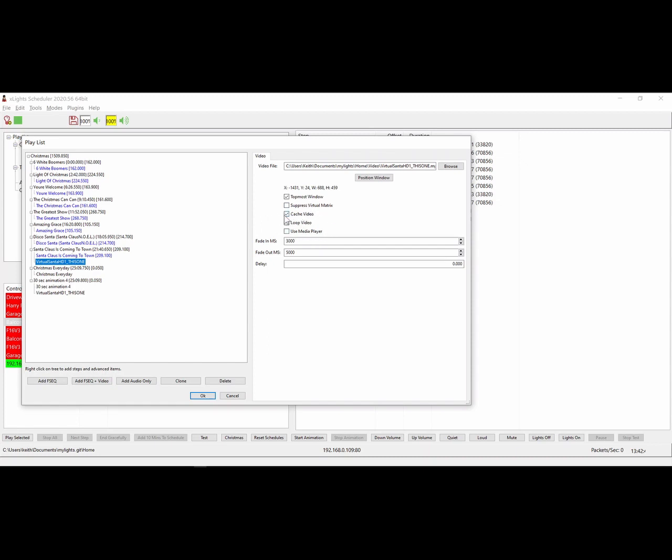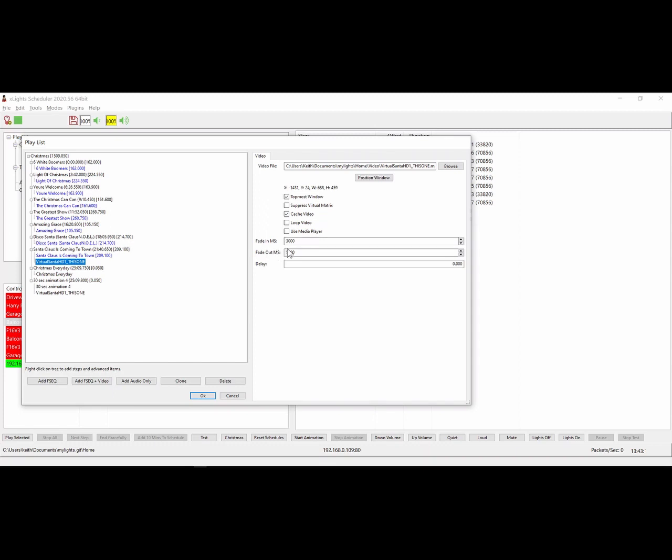If you use the native media player, which is what this one here is, xSchedule doesn't actually do all the video parsing. It actually leaves it to your inbuilt native media player in your computer. And my experience is that generally offers a better performance in playing back the video. However, you do lose this fade in and out.